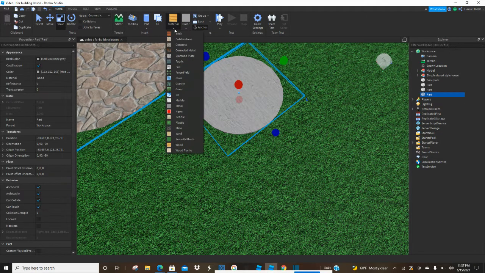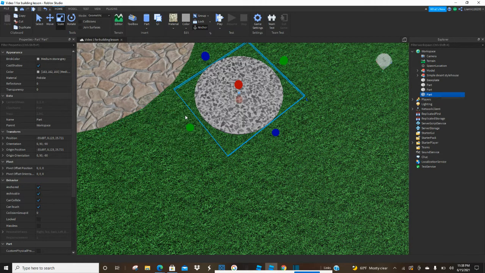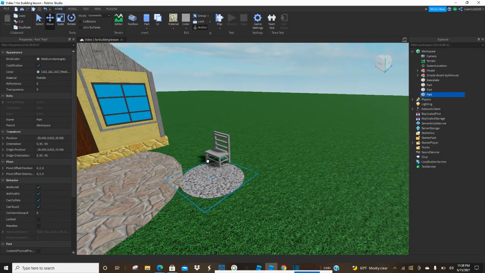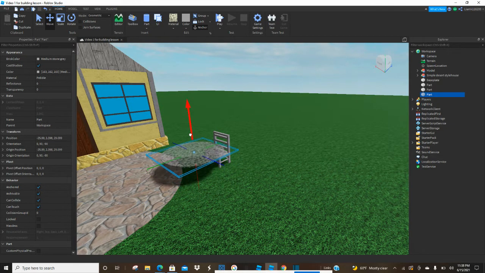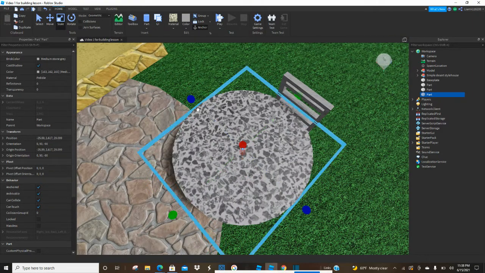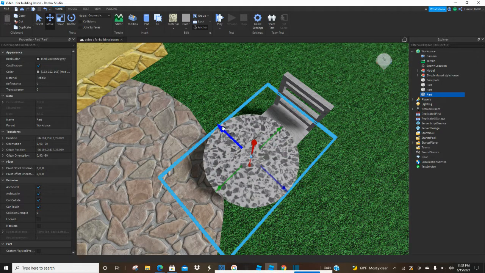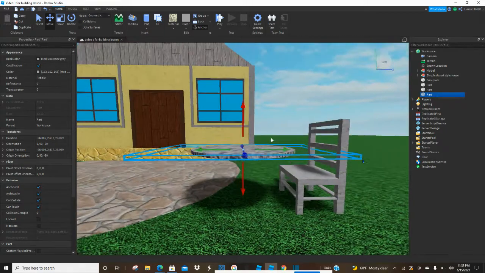So once we have that, I'm going to change this material to, let's do pebble. Pebble will seem cool. And we're gonna make it go up. Now you have to keep it measured because you don't want the person sitting and then he's over or under the table. It has to be just right. So now this is a pretty good size. Since it's gonna be a dual table, it's gonna be pretty small. Then let's see, this is a pretty good size.